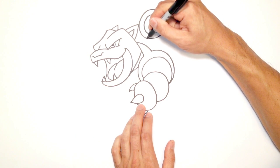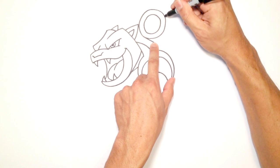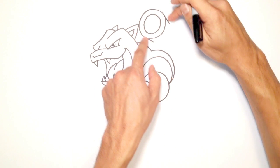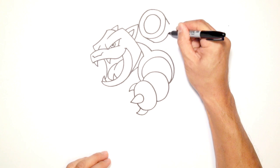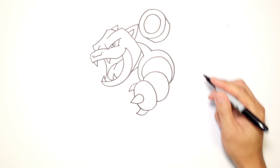So from here, I'm just going to draw a straight line. Then from here, I'm going to draw a straight line. So you can sort of see that they're coming towards each other. And then I'm just going to connect these two with a curve, kind of like that.